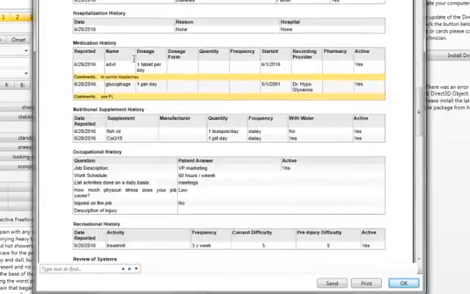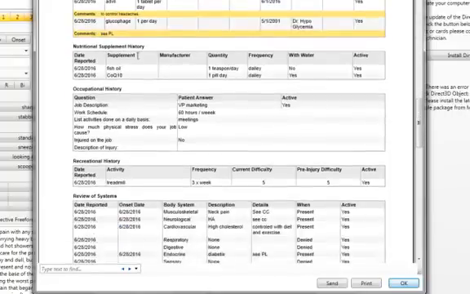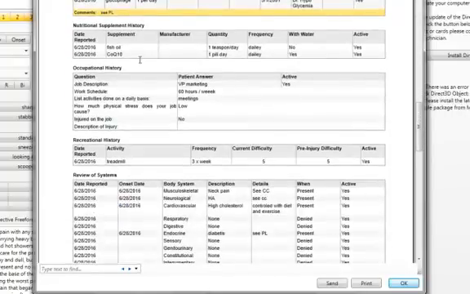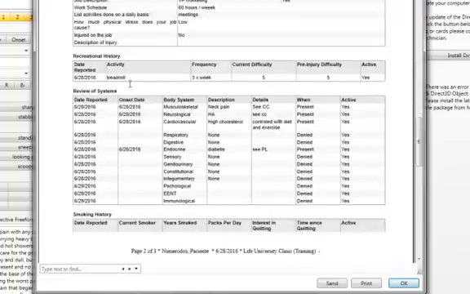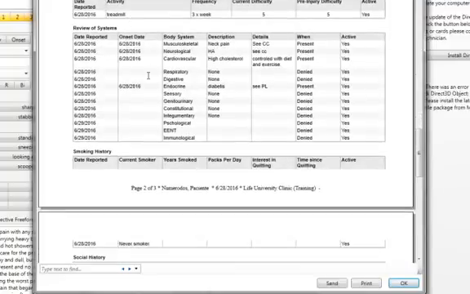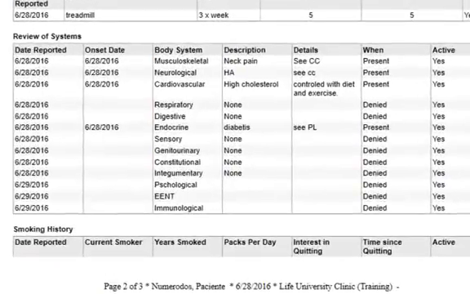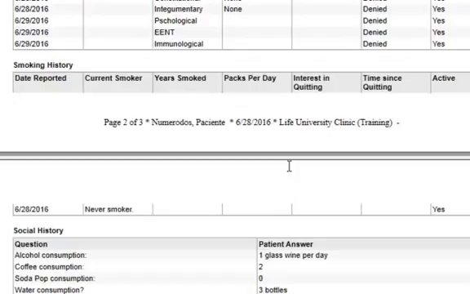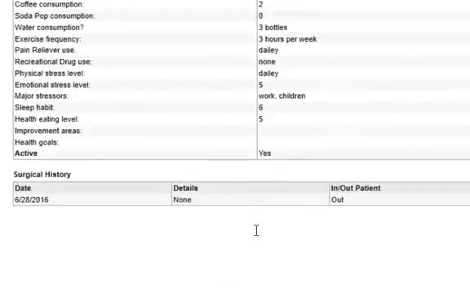The family histories, hospitalization, medication history, nutritional supplements the patient's taking, occupational histories, recreational history, all of the reviews of systems, and you can see for anything that's been denied, the onset date has been removed. Of course, we are going to keep the date reported because they're reporting on this day, but there is no onset date for genital urinary, so that's the way it will look in the table. Smoking history, social history, and surgical history.